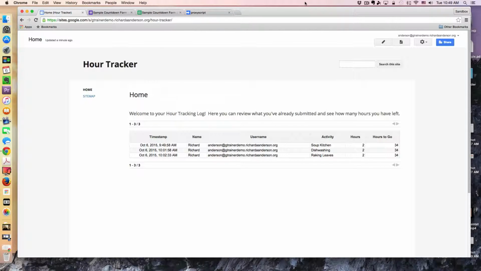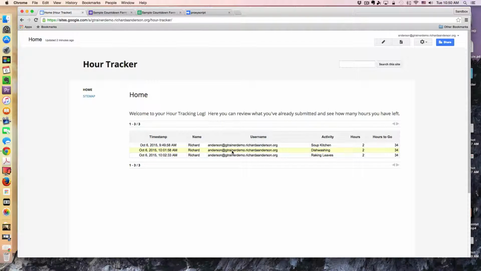In today's lesson, I'm going to be talking about tracking hours with Google Sheets, Forms, and Awesome Tables for Google Sites. So what you're looking at here is a very simple Google Site with an Awesome Table gadget embedded. Now, something you should know about Awesome Tables is that you can enable something known as row-level permissions, which allow your users to only see the data that's relevant to them.